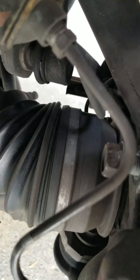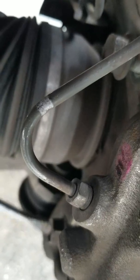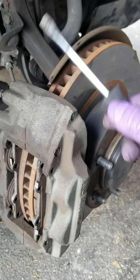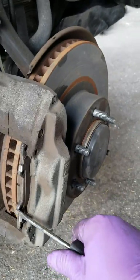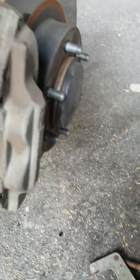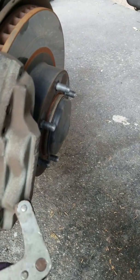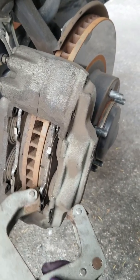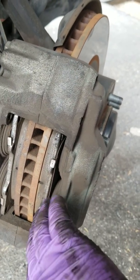Okay, so right now I loosen up the 14 millimeters in the back. You see, there's one and two. Not 14, I meant 17. 17 millimeters that hold this caliper onto the assembly. See? So if the brake pads are still kind of stiff in there, what I did was I used the C-clamp, and I clamped, and I'll show you how I clamped it. I clamped one end of the brake pad to the end of the caliper, and I just tightened it, and all it did was just squeeze them together to press the pistons back into the caliper.